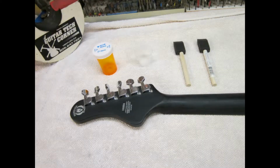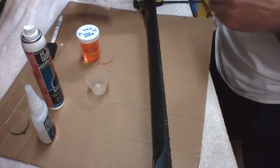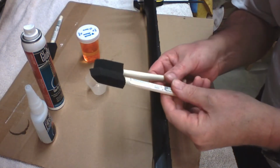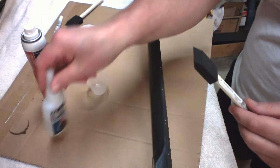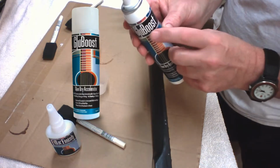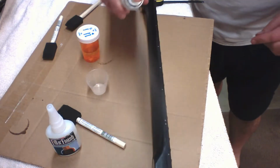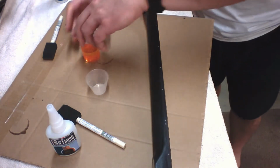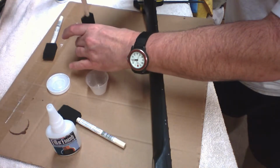Now the fill and finish I've been using more and more around the shop. I don't think I could live without it now. So what I do is I get these inexpensive craft store foam brushes, and you can get a bag of them for like $5. And I'll go through about 3, 4, 5, if I'm going to do a neck. So with the fill and finish and the glue boost, I can get this finish work done in less than 10 minutes. It's amazing. It took me longer to shave the neck than do the finish work, whereas a few years back it would take me longer to do the other way around.